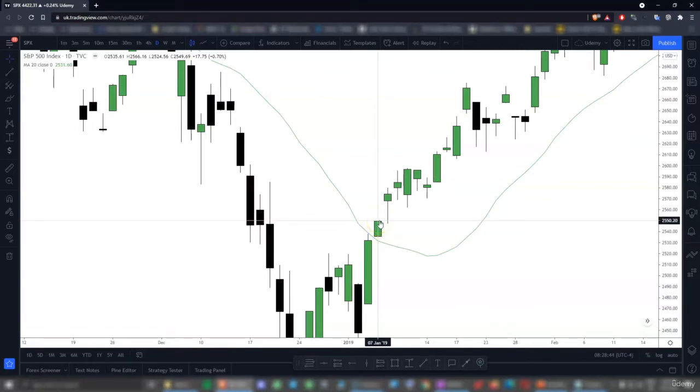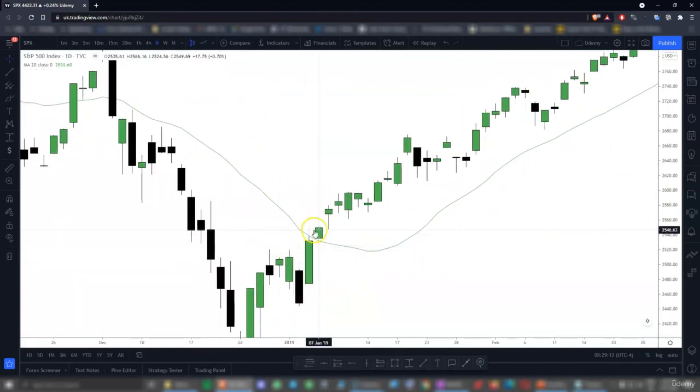So when the stock exchange closes, when this candle is closed, you have this sign that says market closed. So you will see this in TradingView. Other platforms might have it or not. And I'm going to show you later how you can check online if the markets are closed or not. So this is pretty basic, easy stuff. So in this moment here, when the day is over, you have a buy signal.